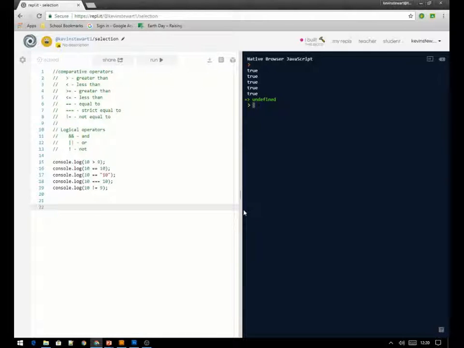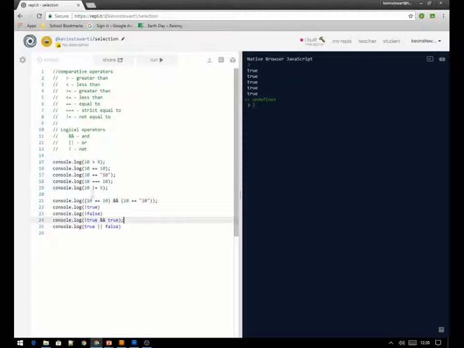So these comparative operators are the basis of most of the if statements and selection statements you'll be using. Logical operators, on the other hand, will also come into it, and you can use that to compare the results of multiple ifs. So your logical operators look like this. Generally they'd work in this sort of format. You'd be comparing the results of two comparisons. So if 10 is equal, this will be true if this is true and this is true.